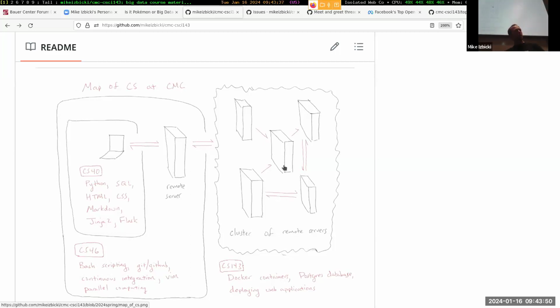One of the cooler projects I think that we'll work on that's related to this scalability is that around week 4 in this class, you all will be implementing your own version of Instagram. And by your own version of Instagram, I mean you'll actually be using all the technologies that Instagram uses under the hood, so Docker and Postgres here in particular.